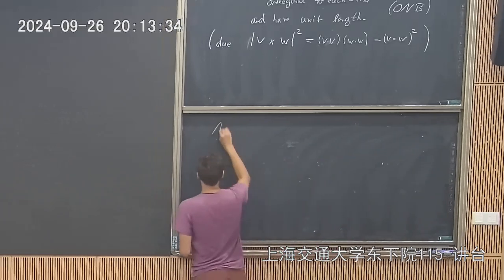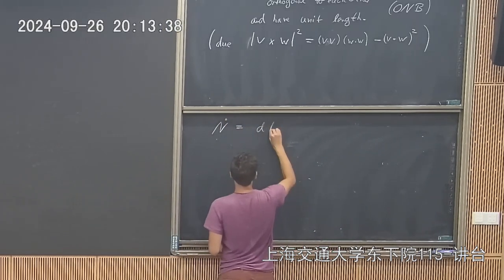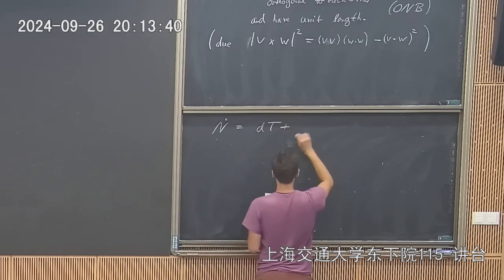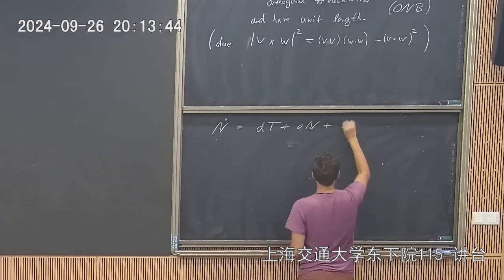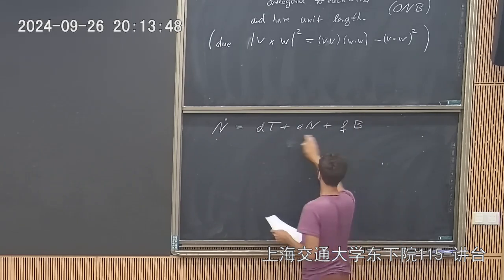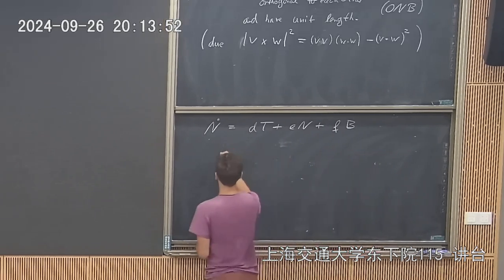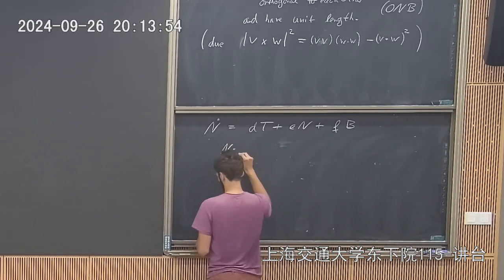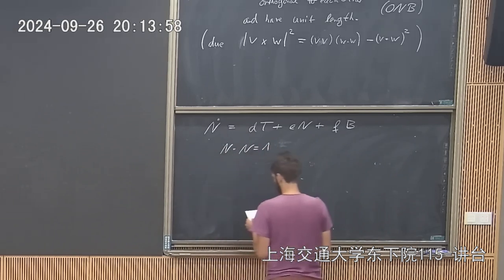So we make the ansatz again. So this one is, can we expand in terms of some constants that we have to determine, d, t, and e, and f. And then we get certain formulas by having that n equals to the unit norm.